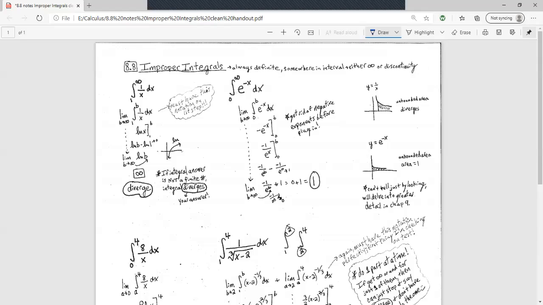So if you have an improper part, you need to remove the improper part. So these first two examples, we see this infinity attached to your integral. That's the improper part. It's very easy. These are very simple problems here to remove the improper part. All you do is you remove it and replace it with a letter. If it's on the bottom, I'll use an A. If it's on the top, I'll use a B. So notice I remove the improper part, that infinity. I replace it with a B, and then you do the limit as that letter approaches that infinity that you just removed.